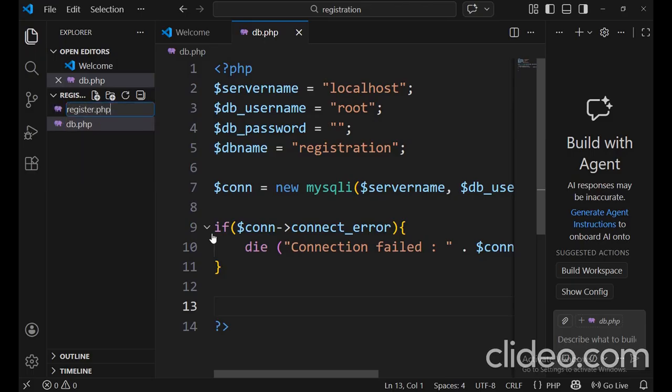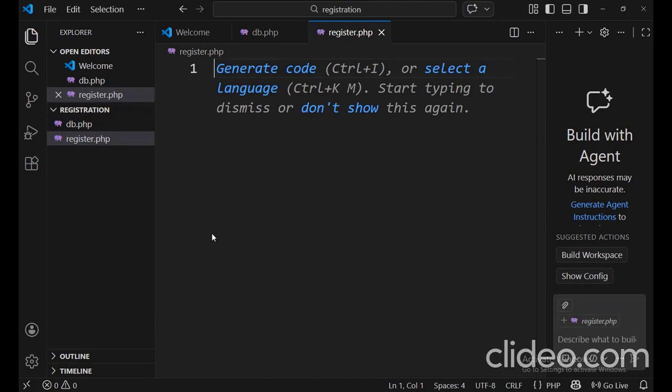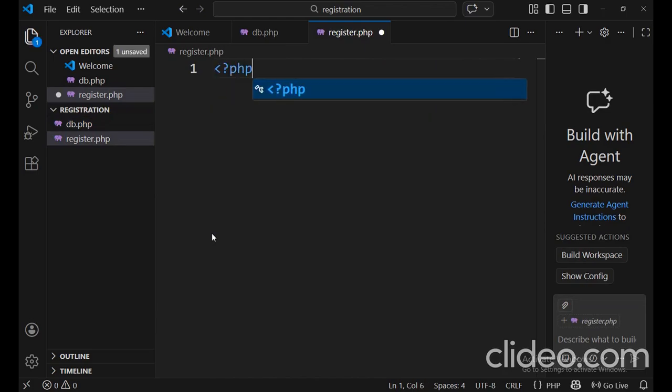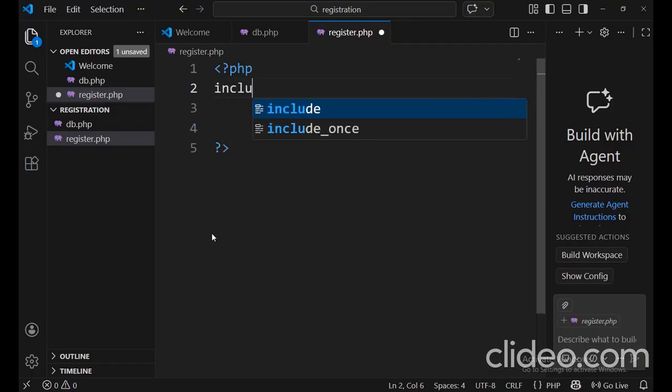register.php. Okay. Now starting tag and ending tag. Connect to the db connection. Add the db connection file.